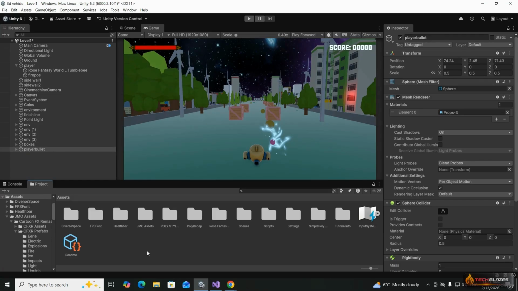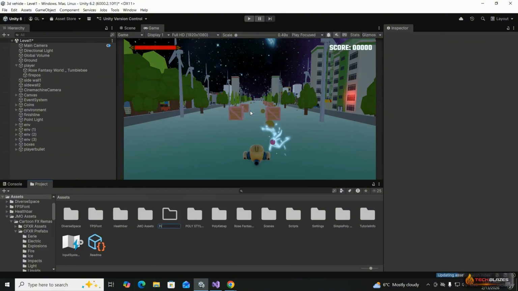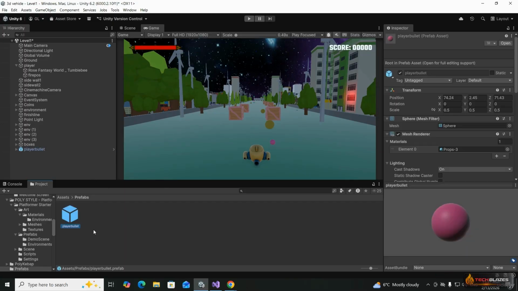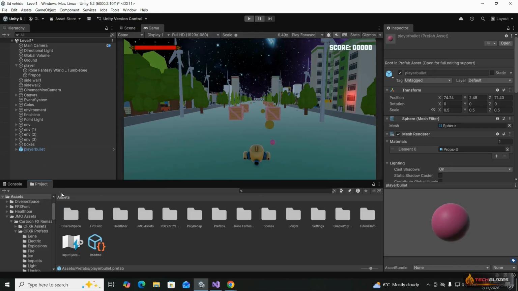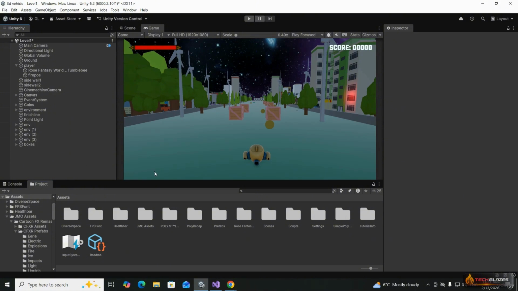But to stay organized, let's create a new folder with the name of Prefabs. Let's open Prefabs and drop player bullet there. Now it's changed color and icon. It means that player bullet is now a prefab. I will remove this player bullet from the hierarchy because we don't need it anymore.